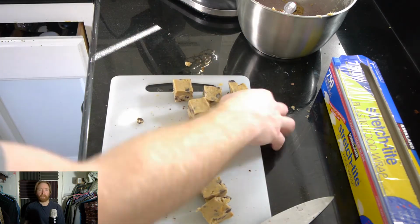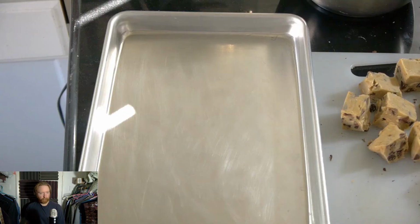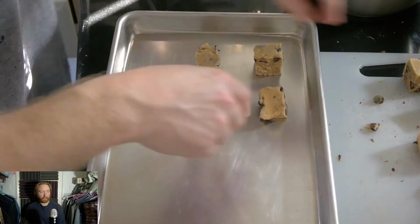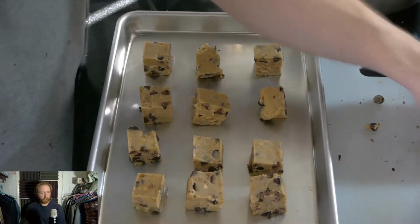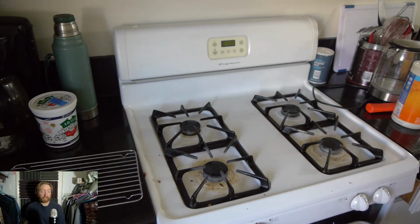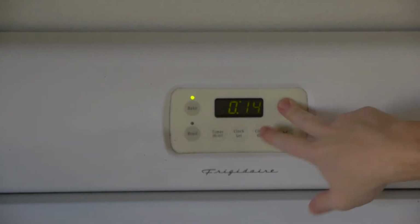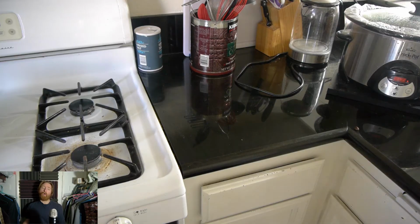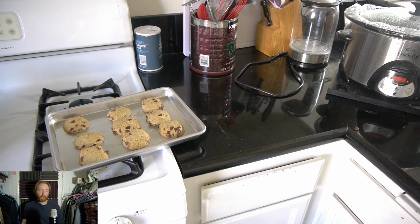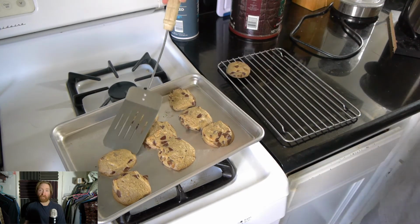Oh, don't they look fine? Yes, they do. That's a prime camera right there, I tell you what. Oh, look, one extra. Time to eat it. We can put these in our cooker for about 14 minutes at about 350 degrees. And then... Oh, look at how delicious those are. They're big, fluffy cookies. I think they're absolutely fantastic.